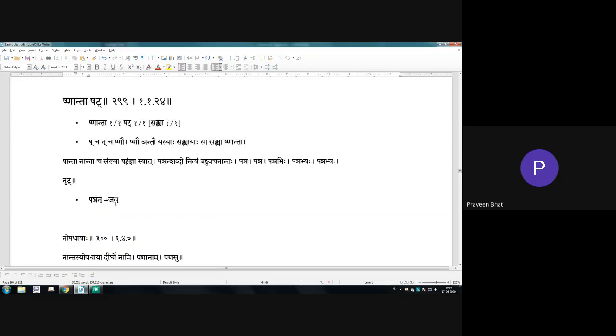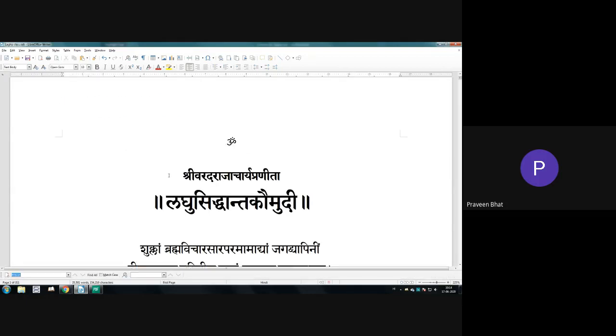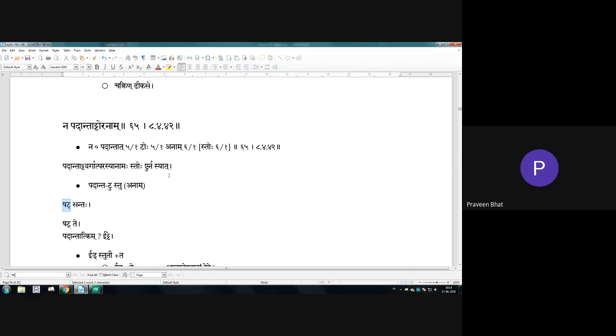Then panchan plus jas. What will happen with this jas now is it will get shat sanya. What is the use of this shat sanya now? Sutra shat chaturbhyascha. It is going to come up much. I think it has gone by when we did numbers. Some numbers we have done earlier there. This shatsanya was used. So if we just search here for shatsanya, you'll see it has been used. It is introduced now. Here we have shat, shatte.